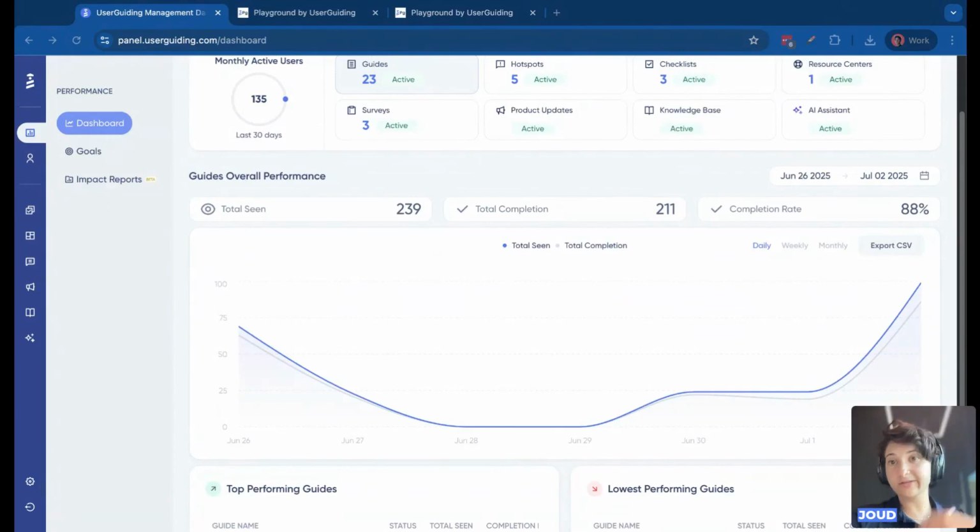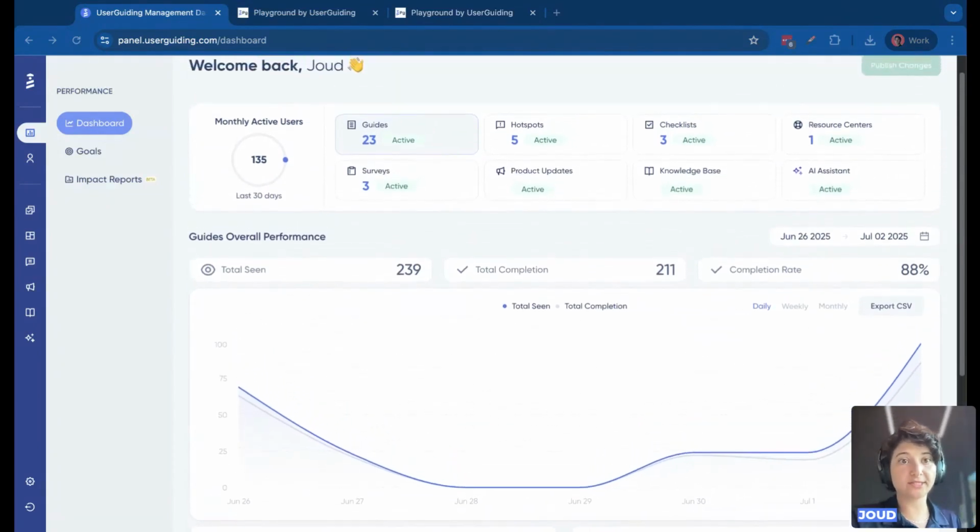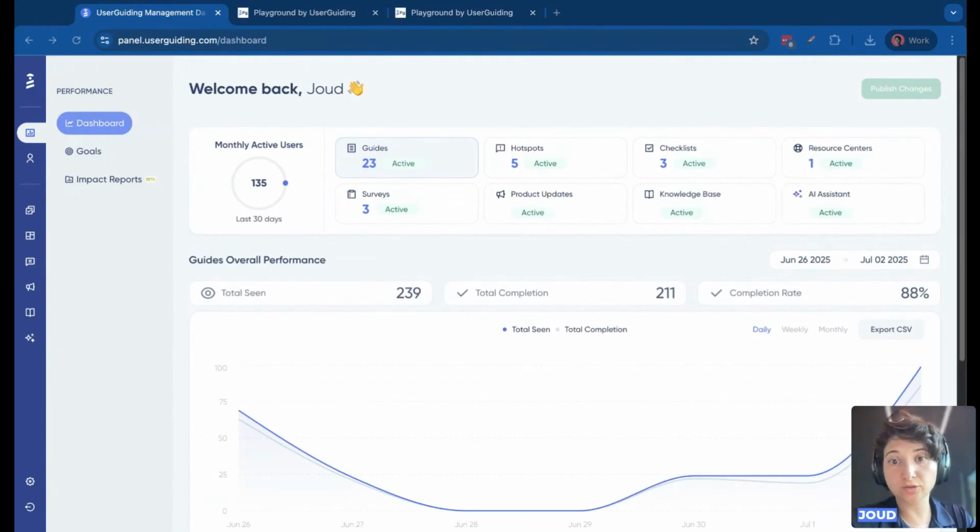So just to give a little background and overview on the analytics. What you can see here is the monthly active users. This is the total number of unique visitors that are coming to the platform within 30 days, wherever you have the container code installed. And MAUs can be counted in two ways. It goes back to this user identification part. What if you do not enable user identification? That means it's counting sessions and not specifically unique users. This can lead to a little bit of an increase in the number here. But when you enable user identification, it means that no matter how many times, for example, I log in and engage with that guide, it will still display me as one user.